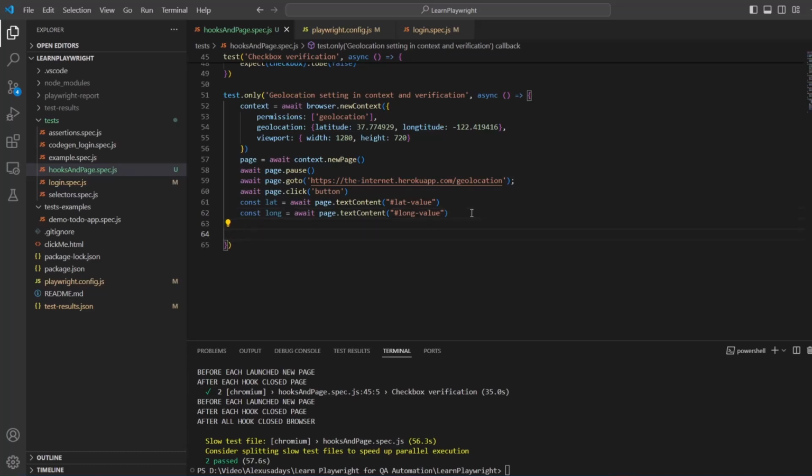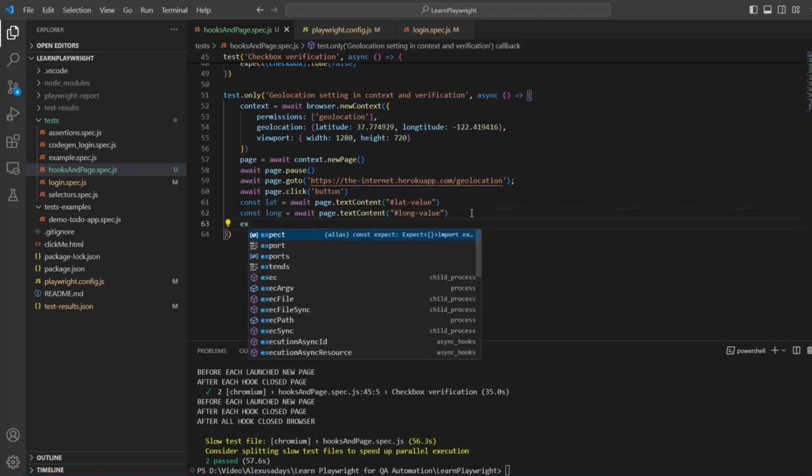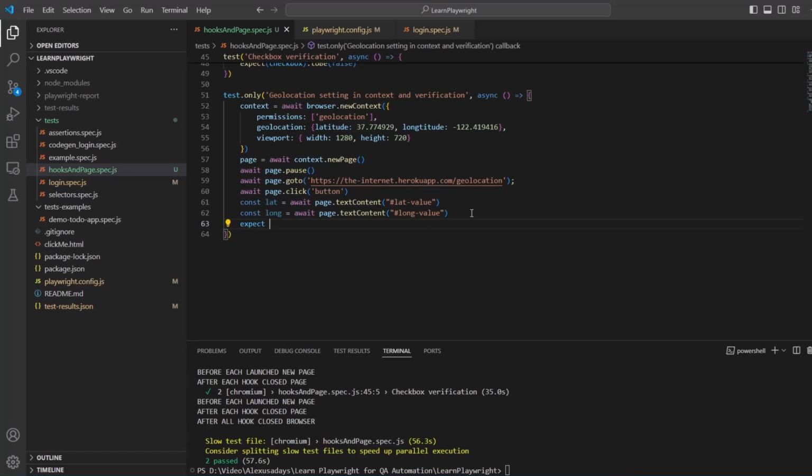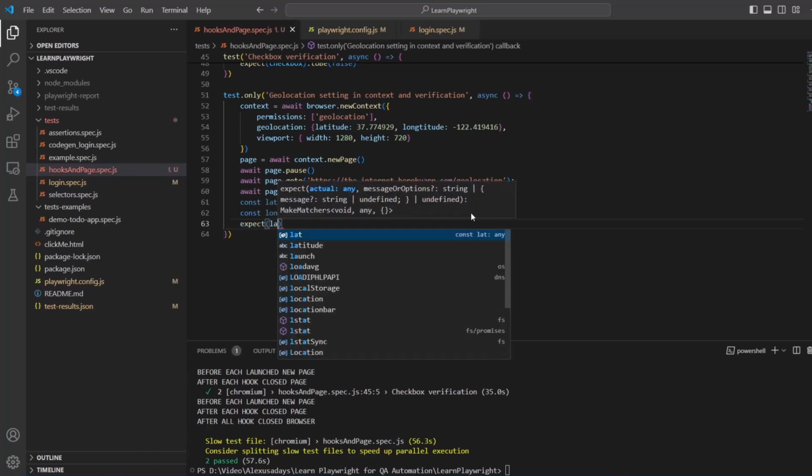Now we want to assert what we get back, right? So expect latitude.